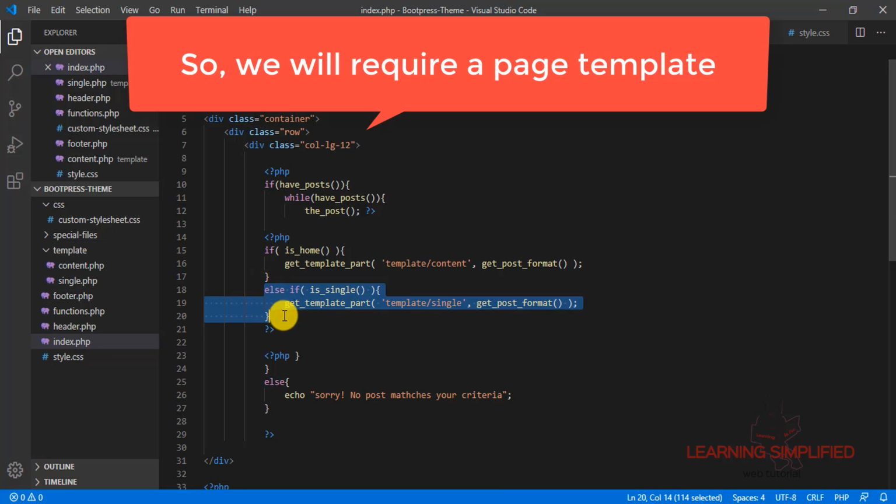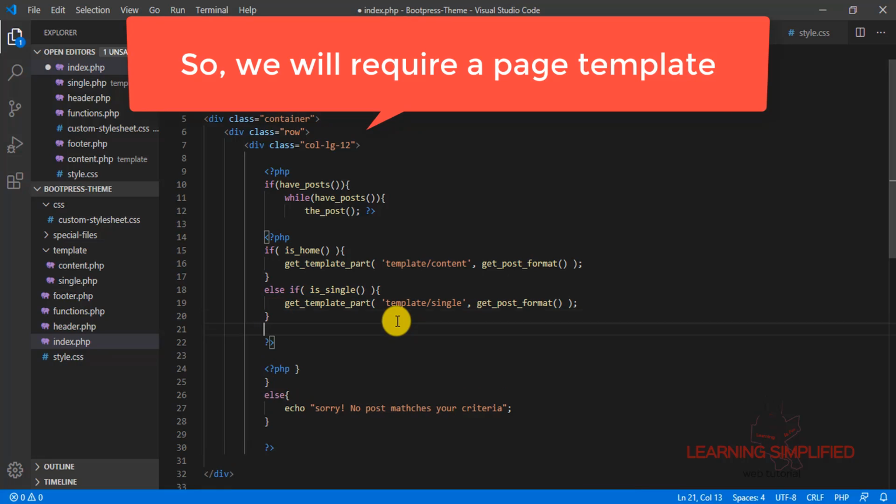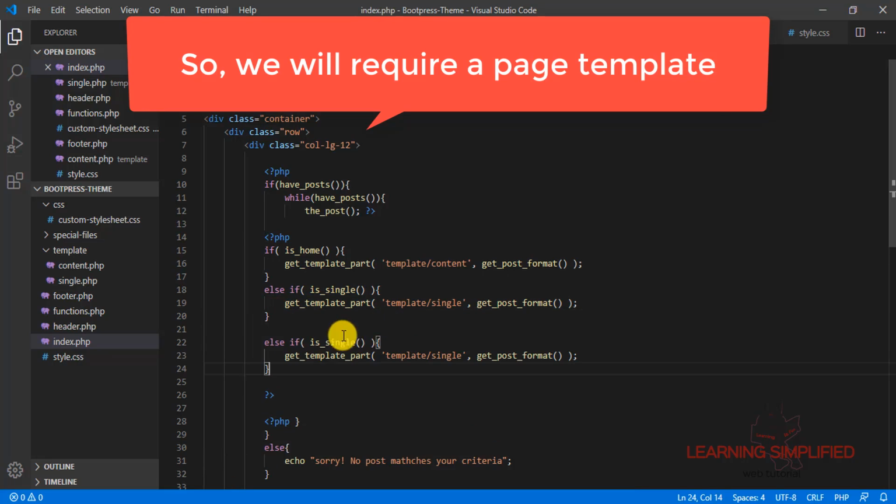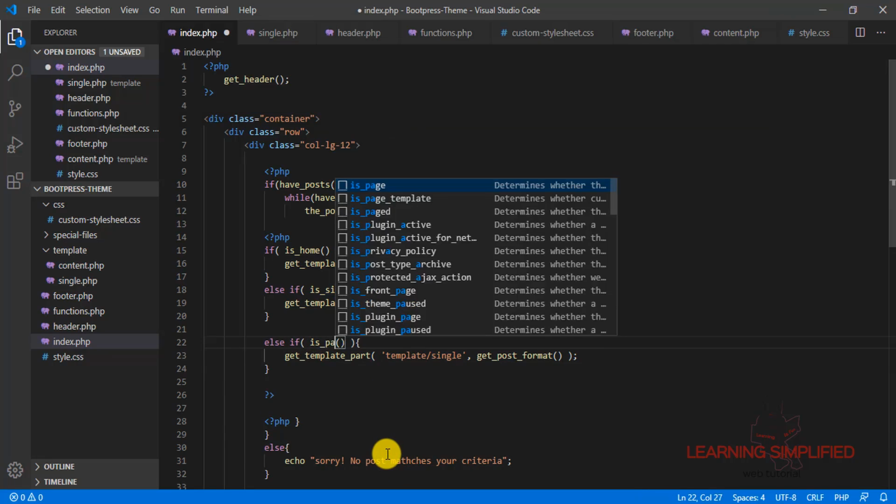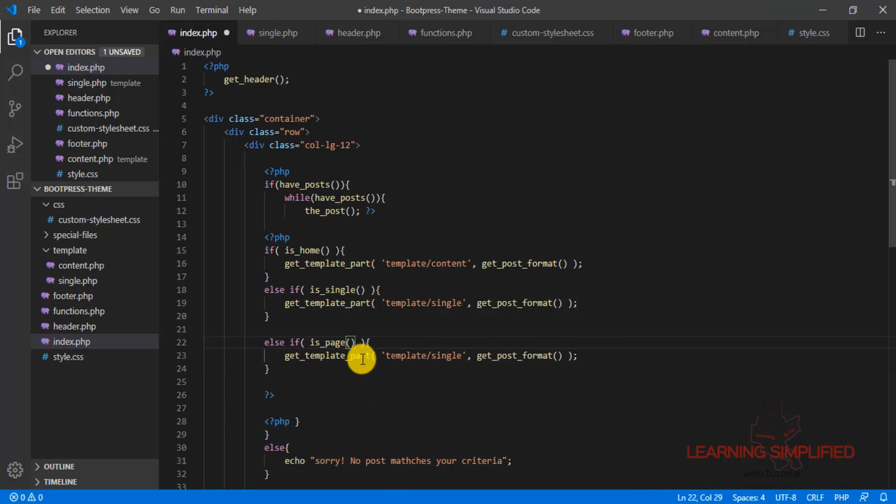All we are going to do is copy this entire thing, and here we are pasting it. In the next case, we are checking whether it is a page or not. So if it is a page, then what it is exactly going to do is call page.php instead of single.php.